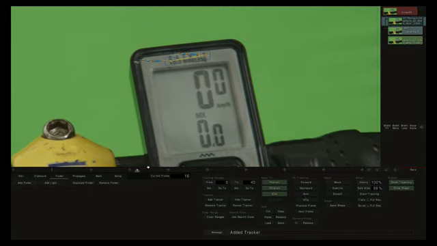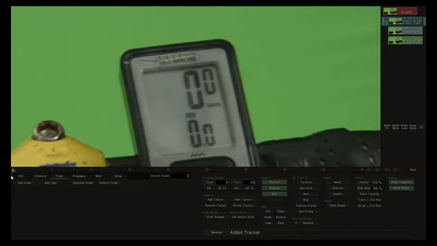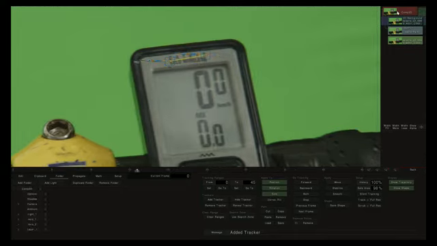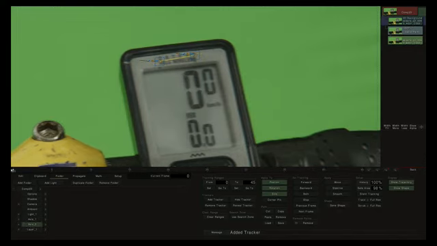So having got my tracking data, just for argument's sake, I'm going to park on frame 0. So what I want to do is apply this tracking data to the comp 3D, because that's what's moving around my little cutout. So I'm just going to select it, and on frame 0 I'm going to apply.